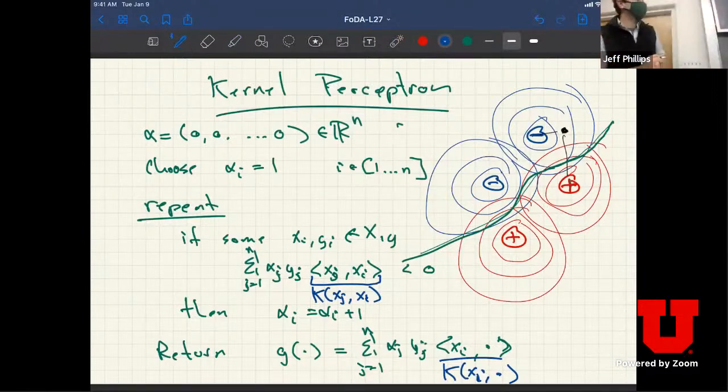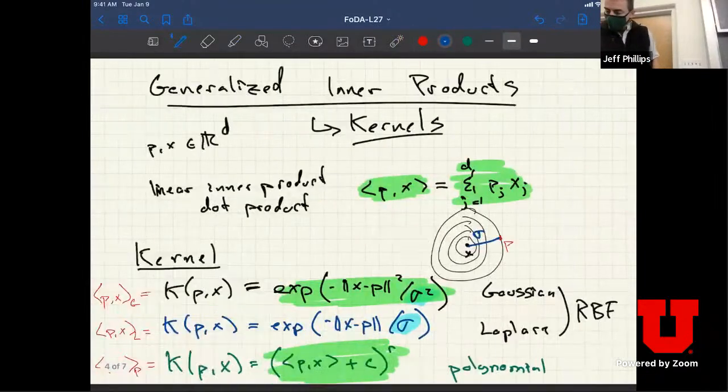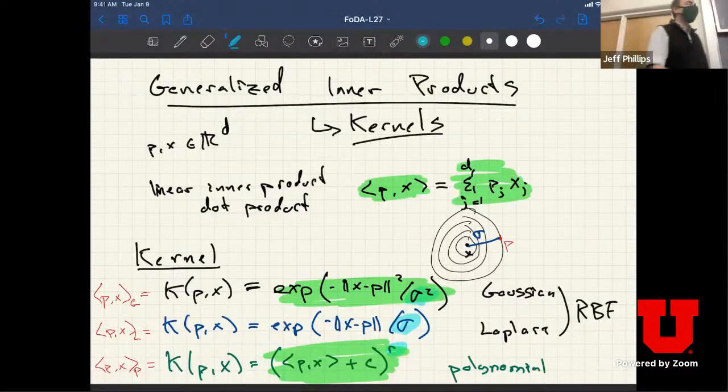And similarly with the degree of the polynomial, right? If I set this large enough, I will always be able to find a separator. Again, it's a more complex function, and I typically don't want to do that. It might overfit. Overfit might be a way of thinking about the data. Although sometimes you actually want to do this, like we talked about in this extra lecture. We talked about double descent.